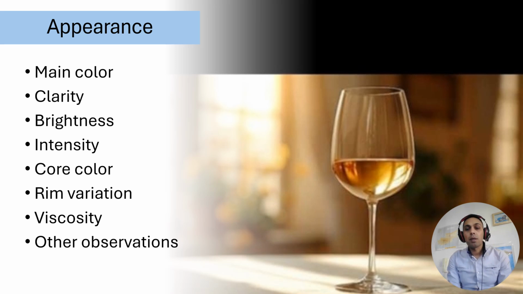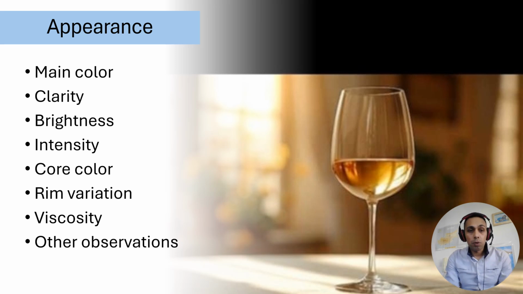If it's a white wine, of course, obviously you say a white wine. If it's a red wine, you'll say it's a red wine. Clarity: most of the wines are clean. Therefore, we're going to say the wine is clean, as they are. Most of them are filtered and fine. If not, you can say it's slightly hazy or cloudy.